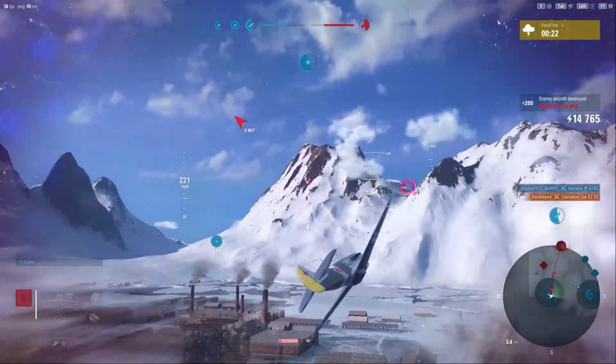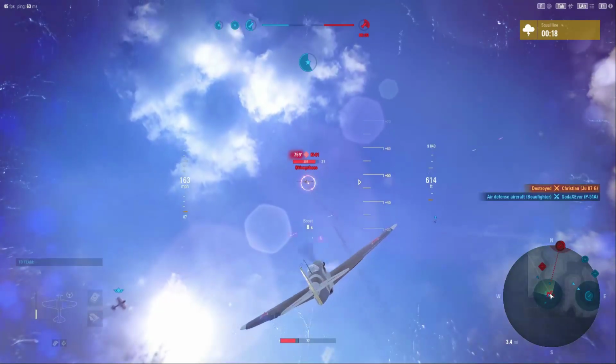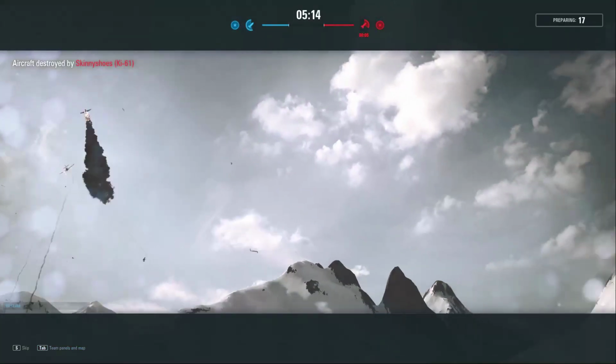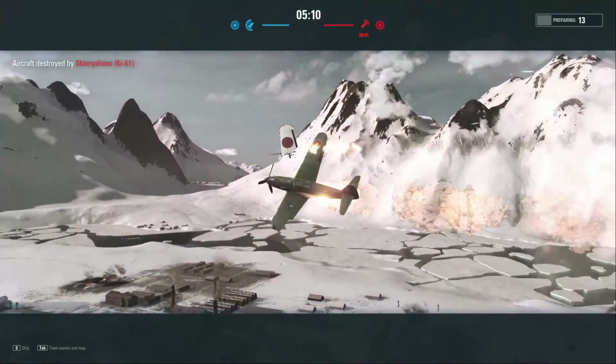Got him. Ooh, here's the Kai 61. We don't want to play with him, but he clearly wanted to play with us. Pretty sure he just rammed us. Or did he just get a good hit on us?